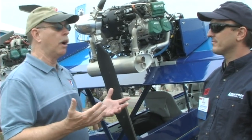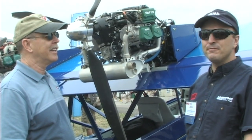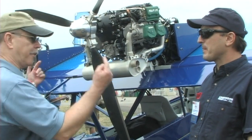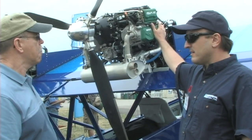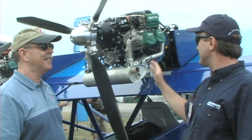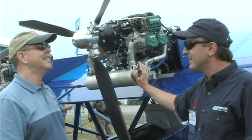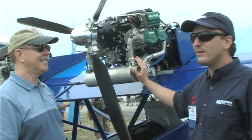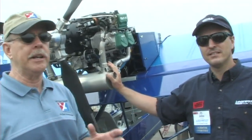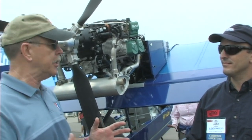You haven't had time to crunch all the numbers having just arrived, but was it demonstrably better on fuel consumption? Oh, for sure. Every single fuel stop I was putting more fuel in the left tank than I was in the right tank. The right tank is dedicated for the right engine, left tank for the left — there's no crossfeed. Each time, a significantly less amount of fuel went in the right tank. The Rotax folks are saying it's about 21% improvement.